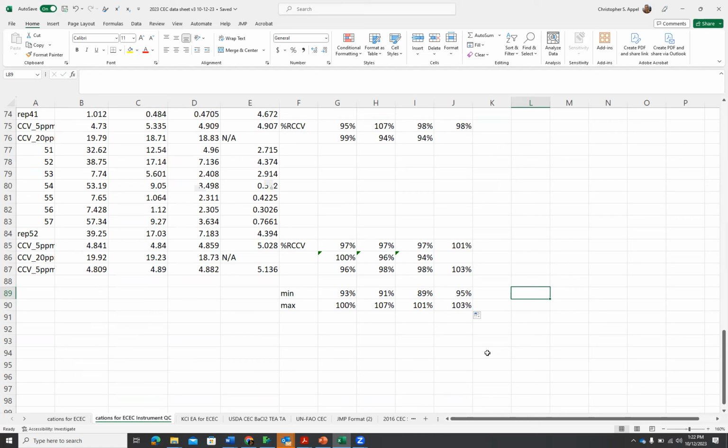So on the end of the spreadsheet, as we got to the bottom, why do we do the CCV at 5 ppm 2 times? Good question. So the CCV was done a second time at the very bottom because there were some extra dilutions that I had the instrument chemist run that I put back up into the spreadsheet. I put those samples in a different place in the spreadsheet. Okay, good question.